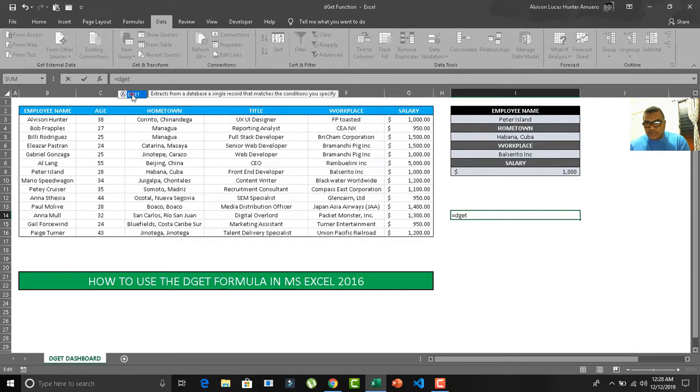just select this real quick, the database. In this case, the database will be your table, your raw data, whatever data you want to refer your parameters to. Then the field is basically what you're trying to get. It could be any of the fields that you already have in the columns, and then the criteria, what this field will have to contain.